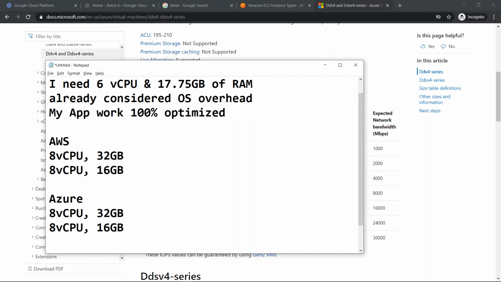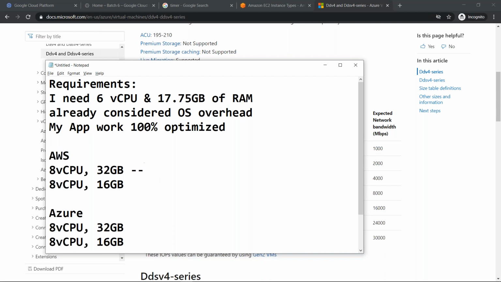Now, if I go with this option, what's going to happen, folks? 8 vCPU, 32 GB of RAM. What's going to happen, basically? Overkill, more memory. Okay, more cost. That is the most important thing, cost, from Mohammed. So memory can be underutilized. Absolutely correct. CPU is also underutilized, memory is also underutilized, plus your cost is going to shoot up.